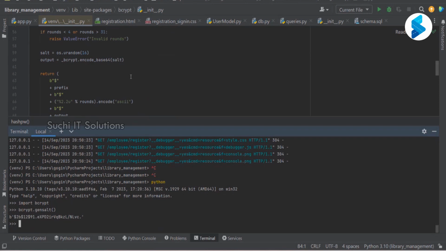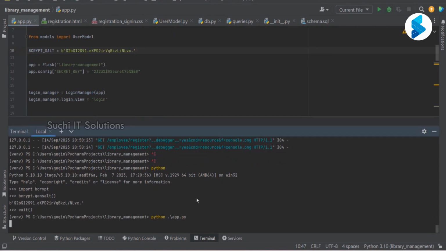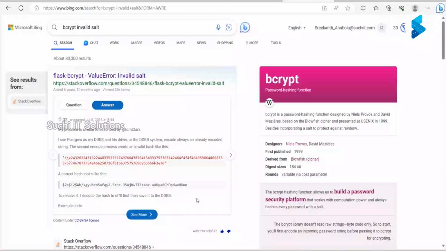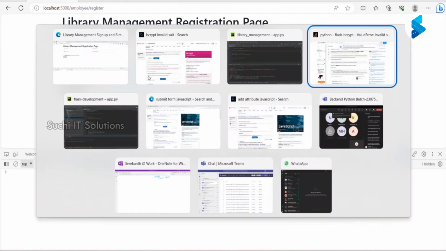Let me use the same thing. So instead of that, let me use it this way. Right, so this is my salt and I'm going to exit out of it and start my server. Let me go back to the browser and submit this again. Okay, seems like this time it got submitted without any errors.